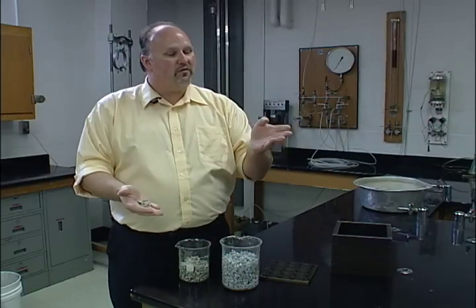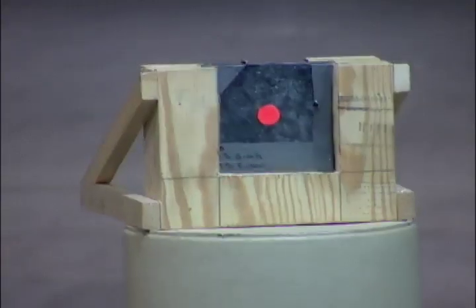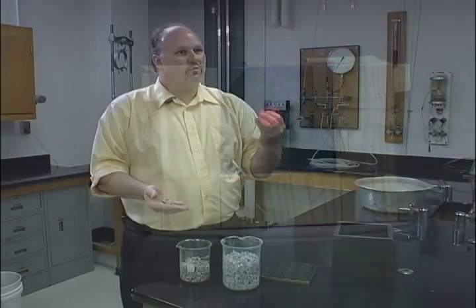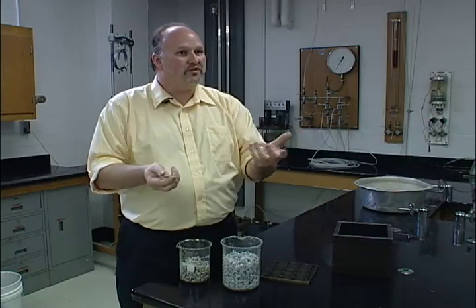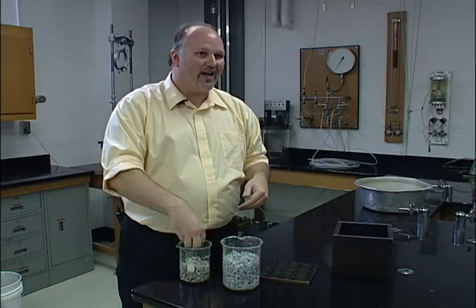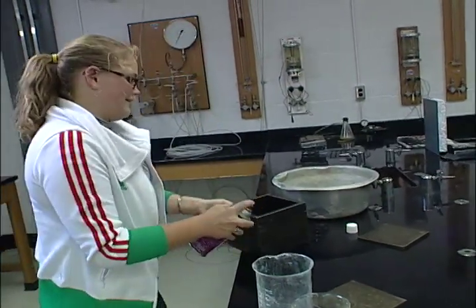If you think about a bullet and how it's going to move through the rubber — it's going to go point-first, try to rip through the rubber, and get out the back end. The rock will help blunt that nose, start the bullet spinning within the rubber, and that's what prevents the bullet from penetrating whatever is on the back side, whether it's a metal door or whatever you're trying to protect.